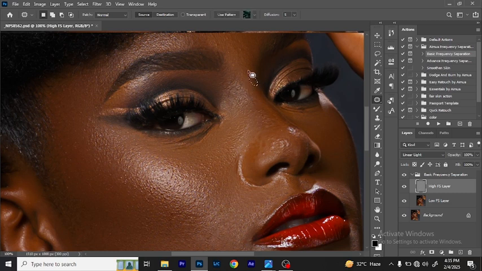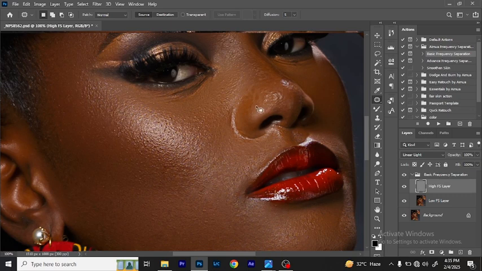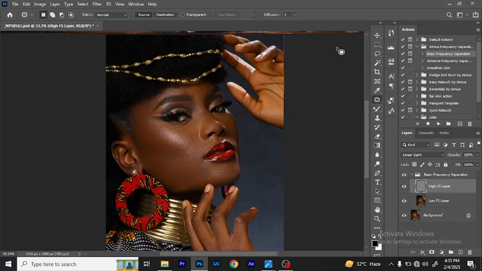Also, what kind of lighting are you using? Are you using hard light? Are you using soft light? How soft is your light? If you are using a big softbox, most likely you're not going to get a lot of texture from the skin of your subject. To get a lot of texture, you need to use lights that are a little bit hard, you understand? That's how to get texture on the skin of your subject. It's not just about retouching. Retouching is making what you've captured a little bit better, not drastically changing it. Some people may have other ways of looking at this, but from my experience, this is what I have discovered.